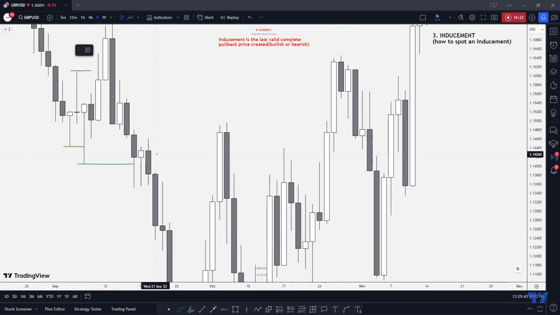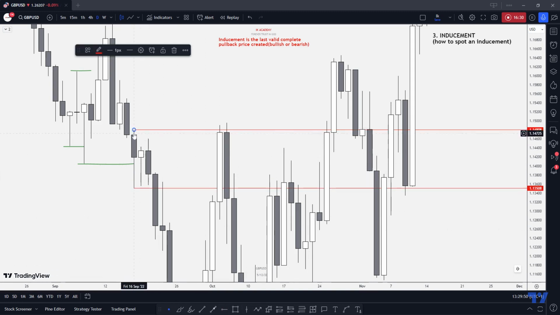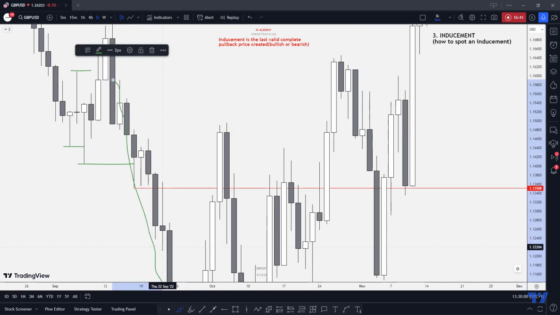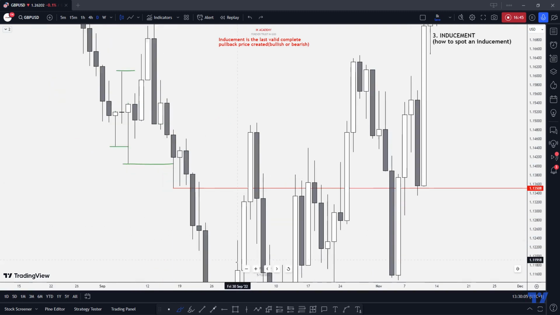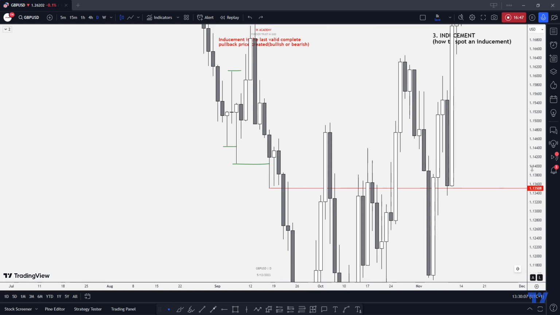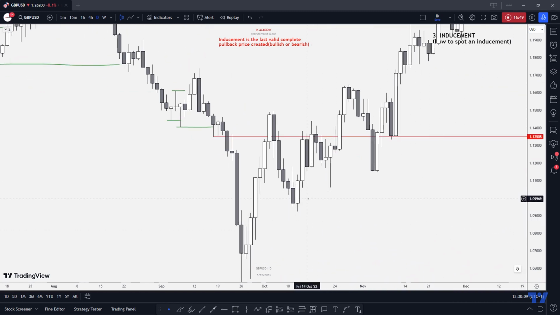You can clearly see the scenario. This is not a pullback because why? This is the low of the candle at that particular time, the recent candle, and then this is the high. But you can clearly see that price did not take out this high. If price were taking out that high, then clearly we would have something like this. But price is not taking it out. So all these are single candles. You can clearly see this one too. The high was not taken out. That is for bearish trend or bearish structure or bearish candles like that.